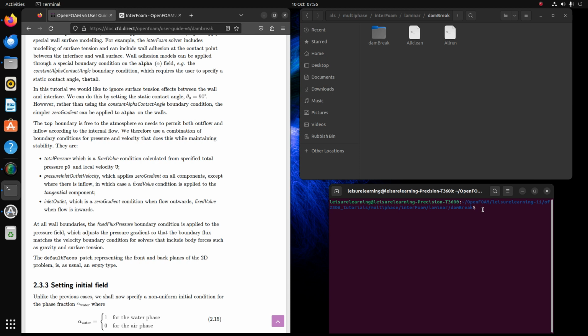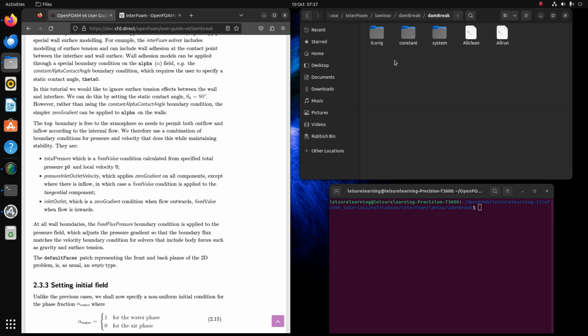So in OpenFOAM, it is very simple to run the dam tutorial. We have 3 folders, and each folder has different files.